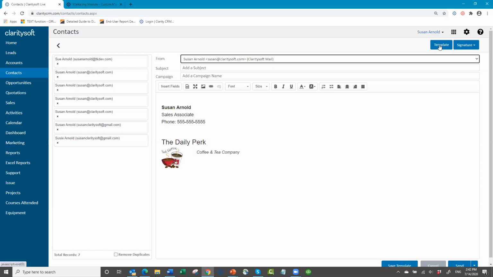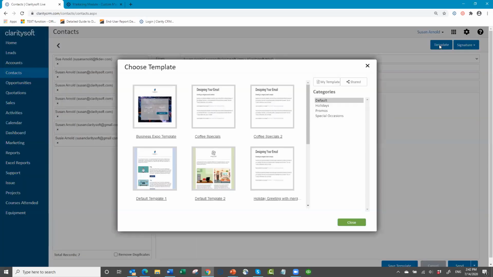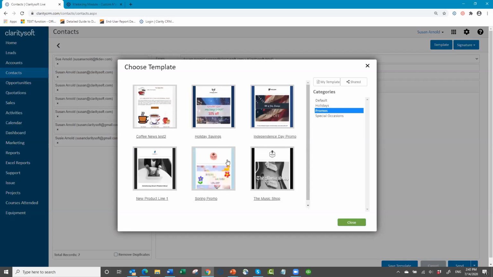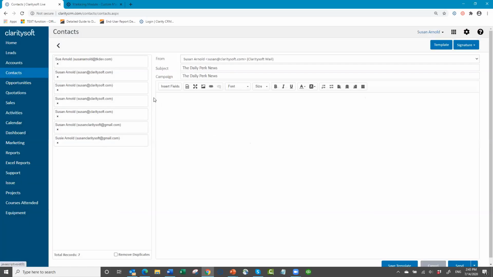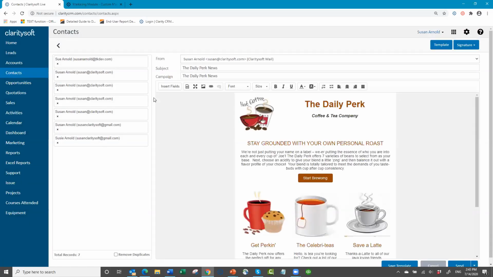Then I go to template and I then choose my template, which is in the promos folder. There it is. Is that the one? Nope, that's not the right one. Hold on. I put it in the default folder, didn't I?